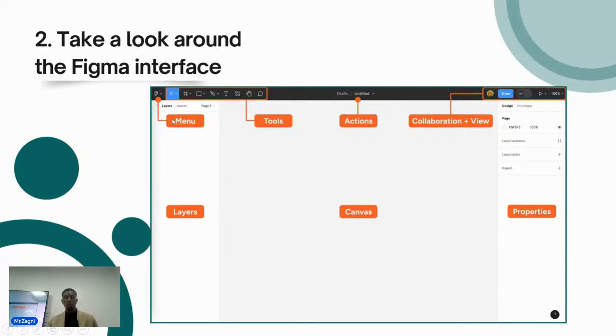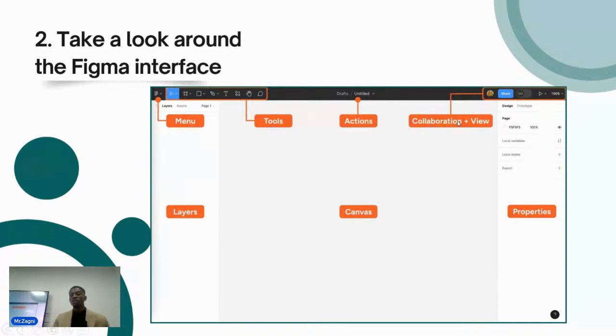And then here is more like the toolbar where you can find your tools, just like what we did in Canva. And then here is where you can do your actions, change your title. This is where most of your drafts are going to be. And then here, this place.